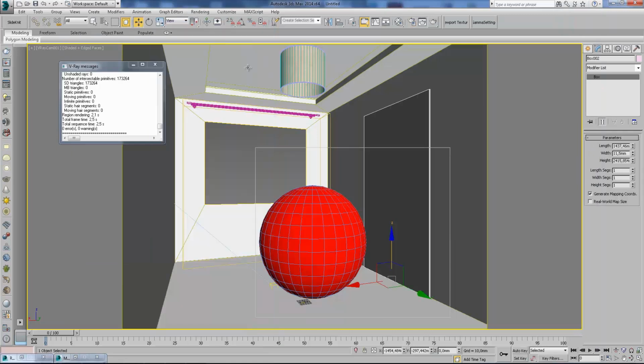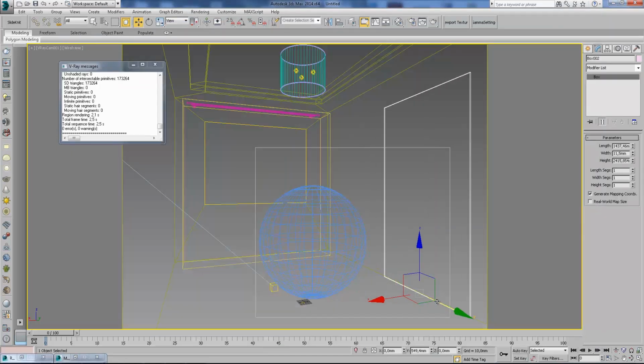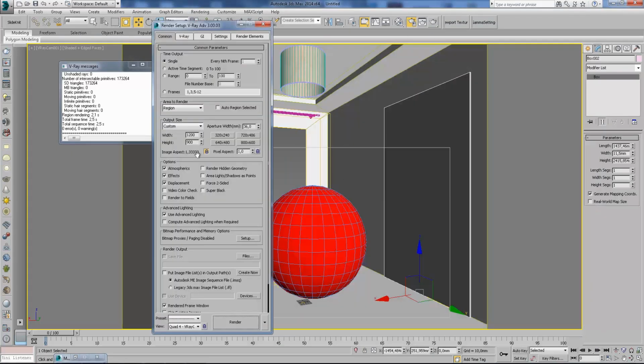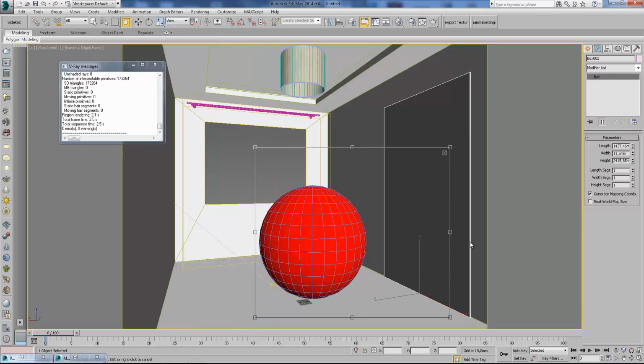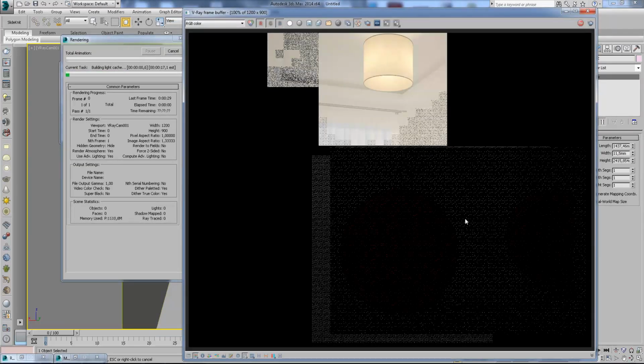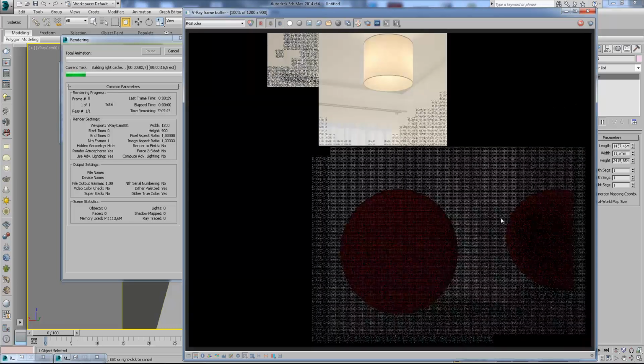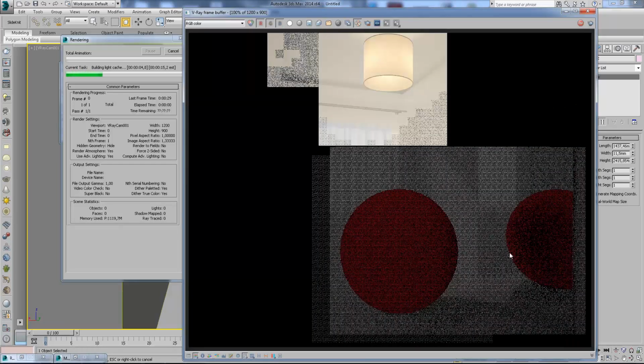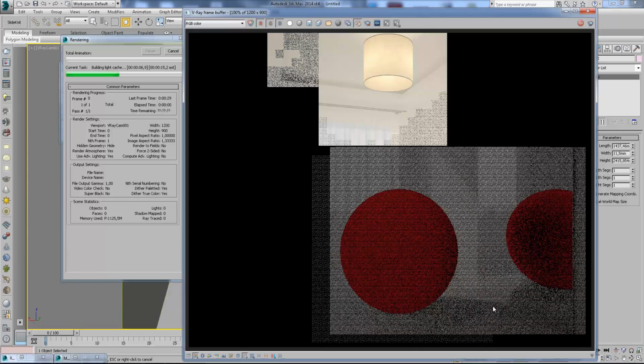Okay, let's move it a bit. Okay, let's make it a bit red.